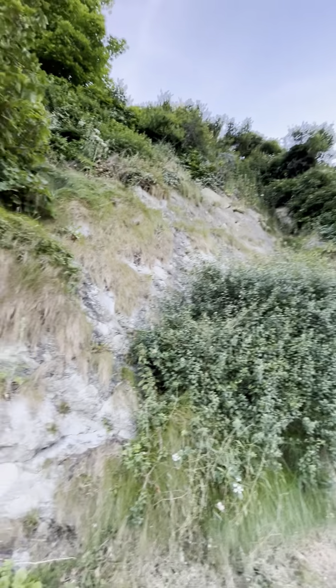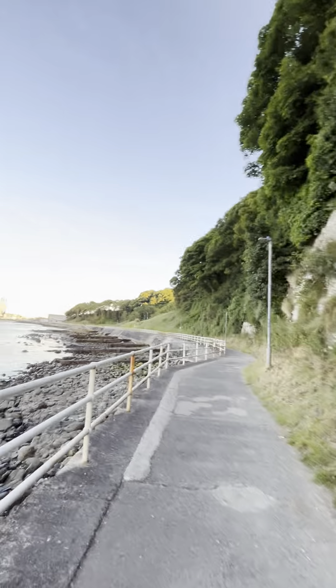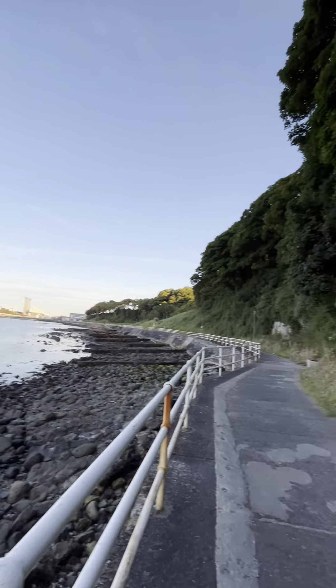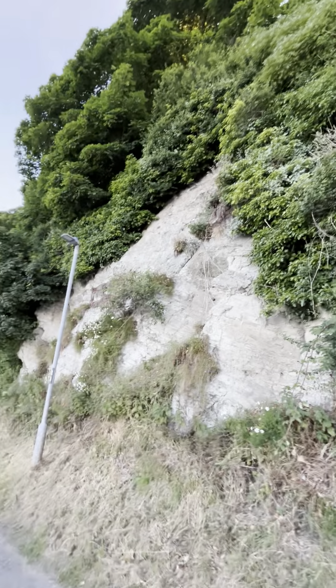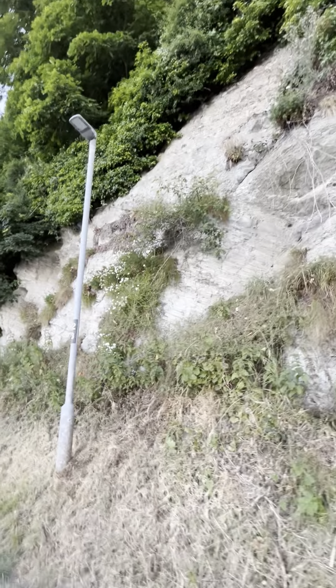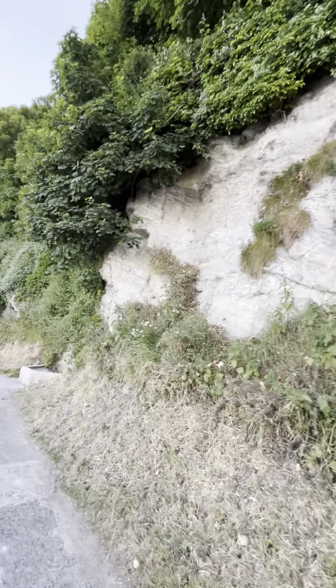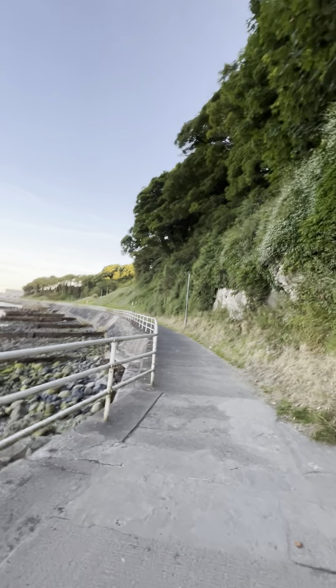You can see the cliffs there. In a lot of places you get rock that is hardened but you also get what's known as polystrata fossils running through various layers of the rock. Polystrata tree trunks have been found — some actually have no roots and no tips and they go through various layers. Rather than believing this happened over a long period of time, since the trees clearly didn't grow there given no roots or tips, I believe the polystrata fossils are the result of the flood of Noah and were deposited during it.